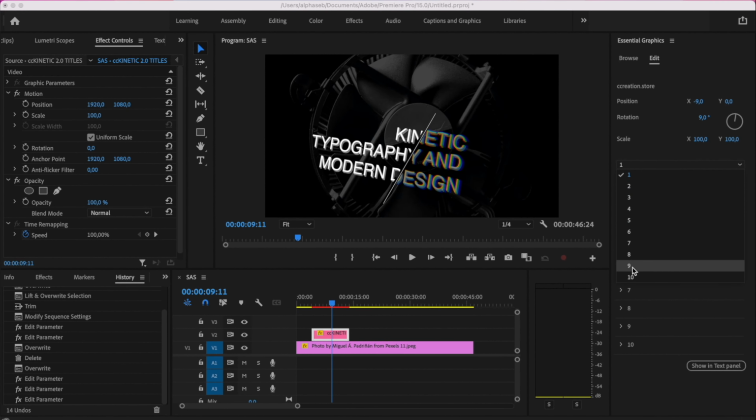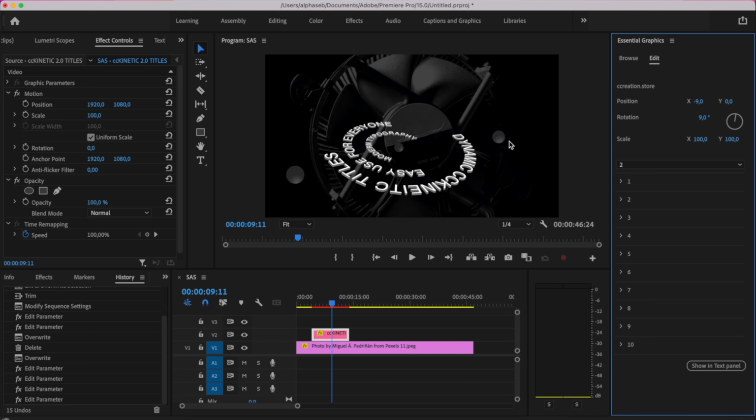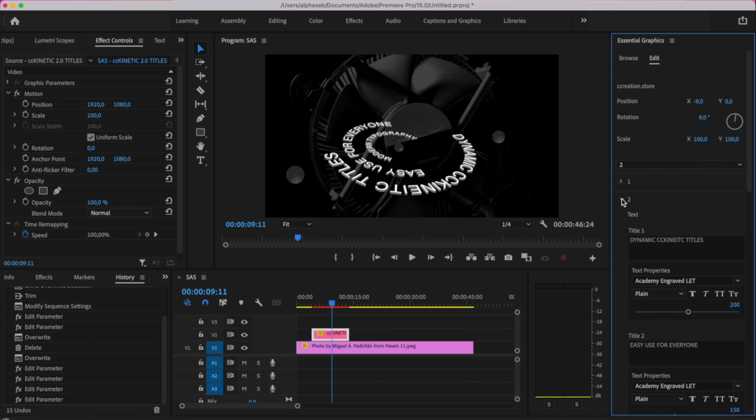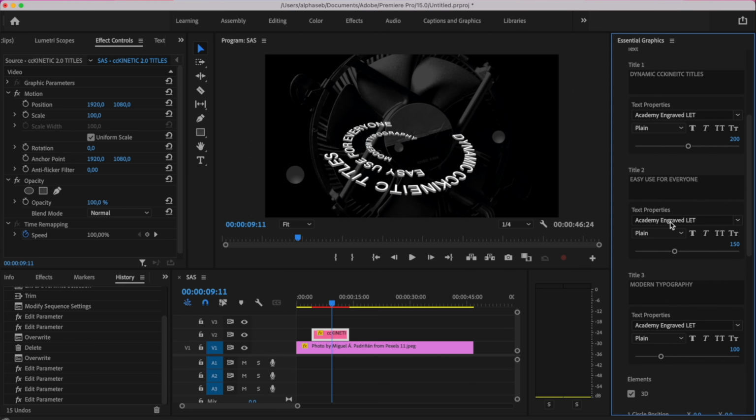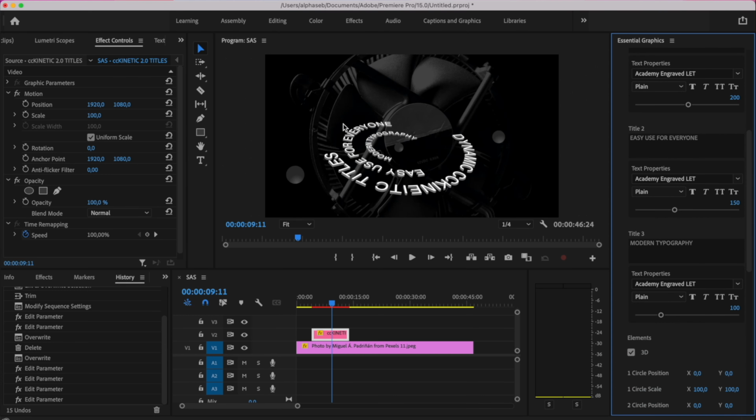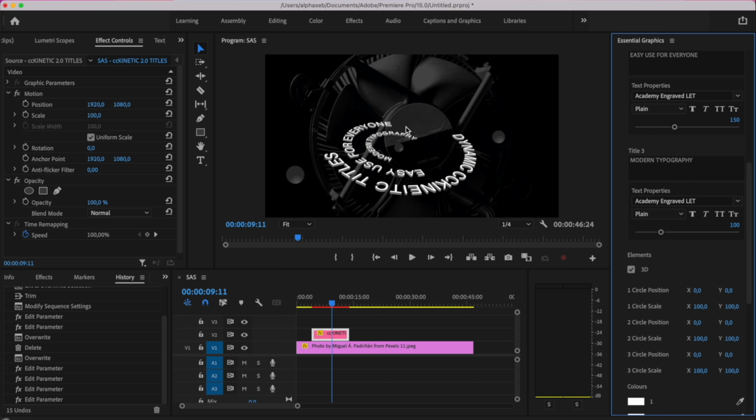If you want to click one, for example, I click the number 2. Alright, so here is the title number 2, and if you want to edit the title, we need to go to the number 2 folder over here. We open it, and you can see the title 1 that is here. You have the text, you have the font, you have the size for each one. You have the title number 2 that is over here in the middle. You also have the font, the size, the text, and also you have the number 3 title.